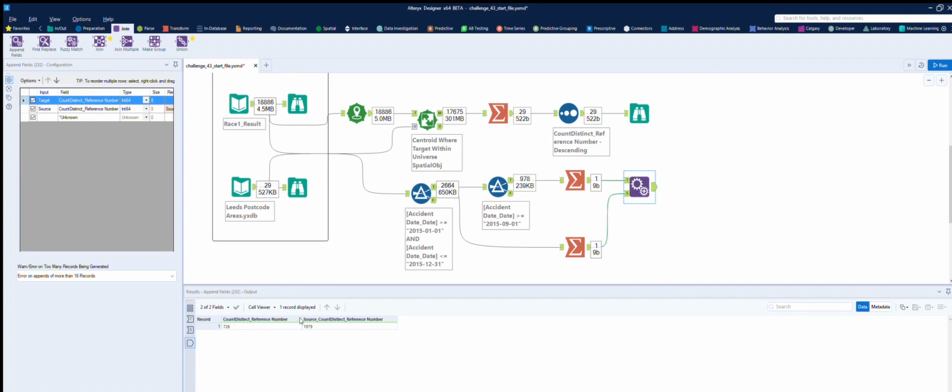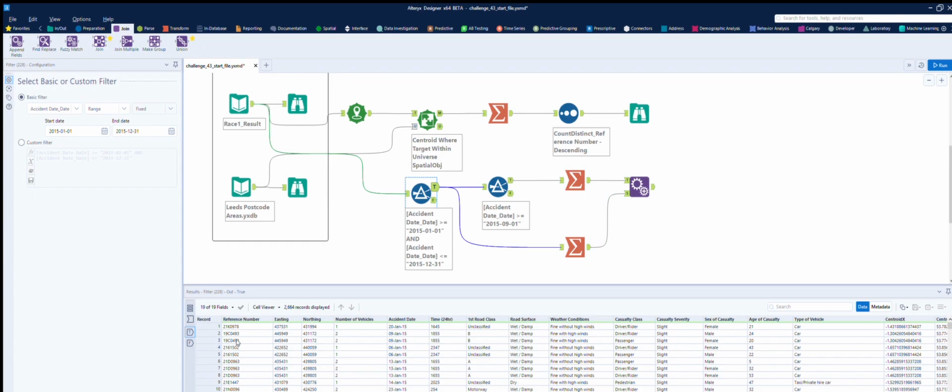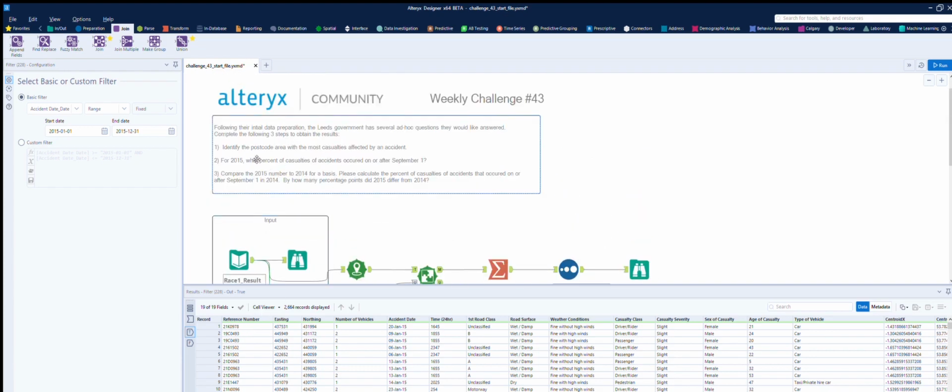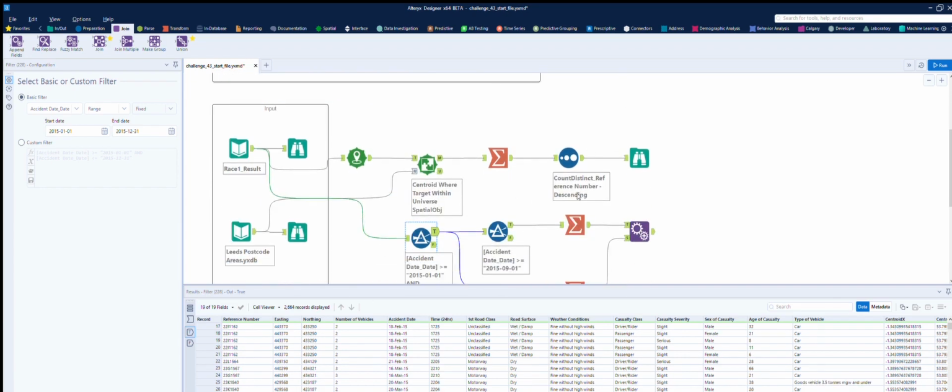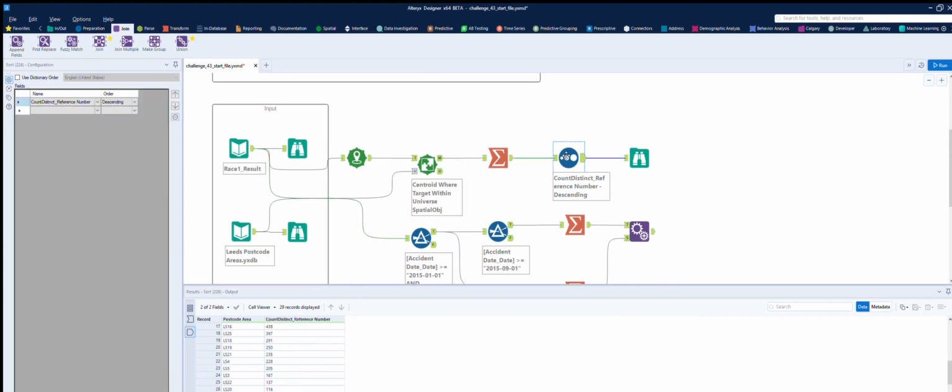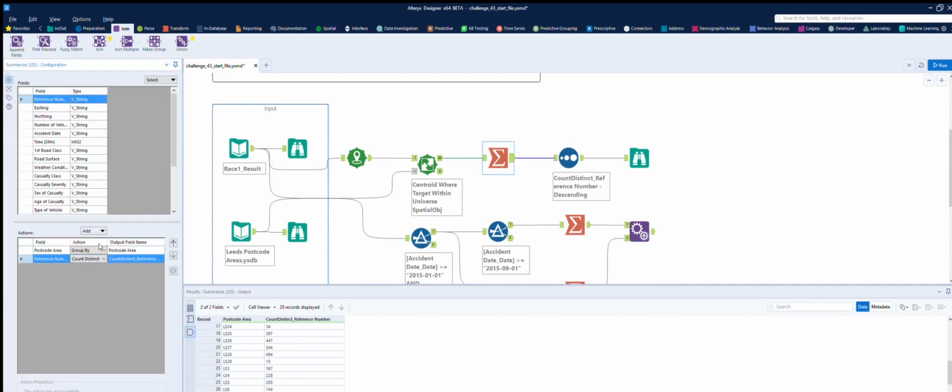Okay, what we've got then is interesting. So these are, yes, because you've got duplicates in there. Let's just read the question carefully, because we did say percentage of casualties. Okay, so we don't want distinct, because this is casualty passenger, so we've got a number of them in the same. So we don't want distinct from the actual reference number. Okay, so let's change this as well. We just want to count, not distinct count.